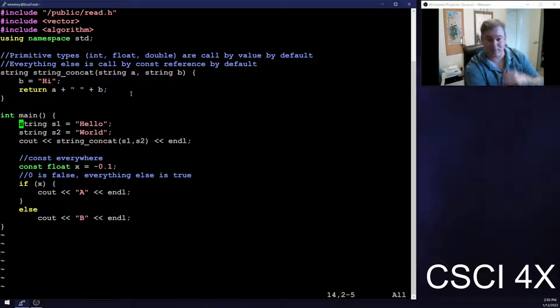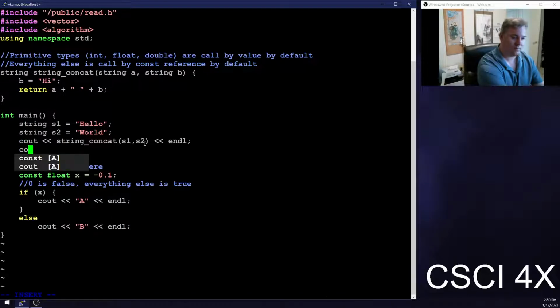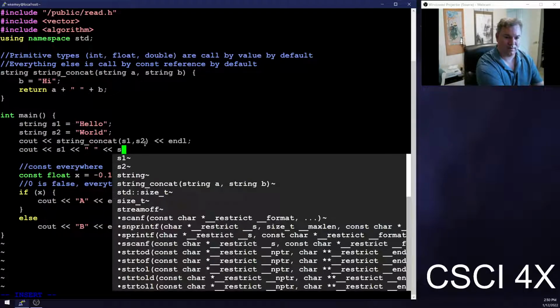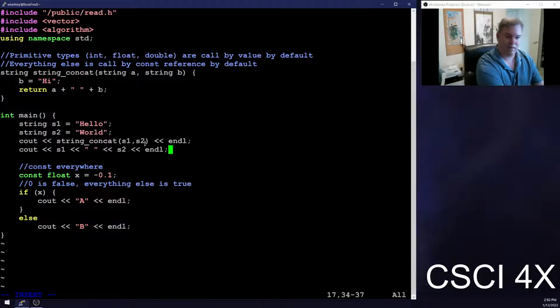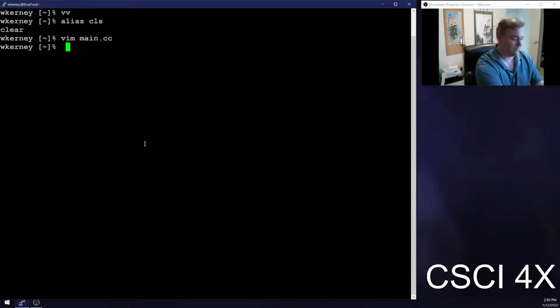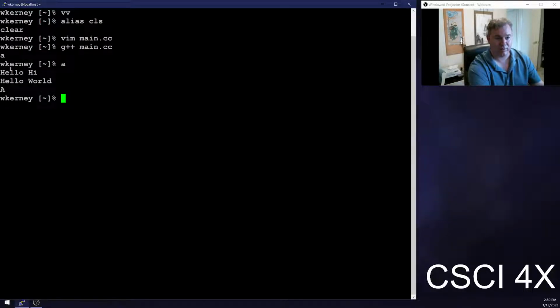So in C++, this does not modify S2, because this is call by value. Call by value makes a clone. It's going to clone S2. It's going to duplicate it. It's going to make a new string out of the duplicates, and then the duplicates get thrown away. So if we got S1 and S2, you will see that they are not changed, because we're doing call by value right now, right?